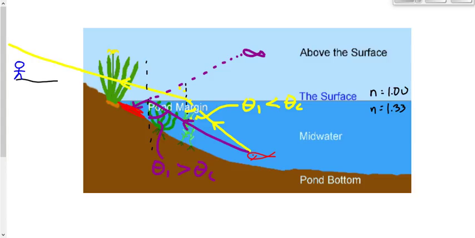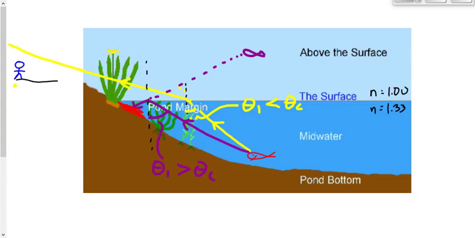Now, the reason I chose that purple ray is because if anything was going to be observed by this guy standing back here, it would have to be that purple ray that was refracting into his or her eyes. But as it turns out, that purple ray won't refract into his or her eyes because that purple ray ends up reflecting. The critical angle is beaten here.